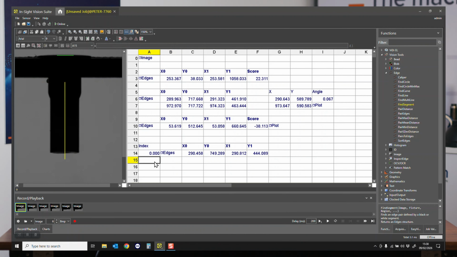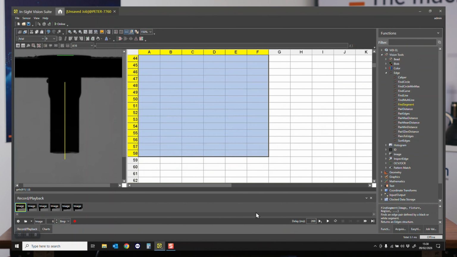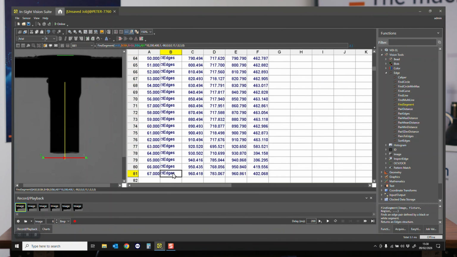Now, this is where the power comes in. On the next line, I'm going to do equals, and I'm going to do that plus 1. I'm then going to copy that. Now, if I've done my job properly, on that one, I'm now 10 pixels further down. I can now highlight that line, and I can start chucking these down the spreadsheet until, there you go, I'm nice and far down there.